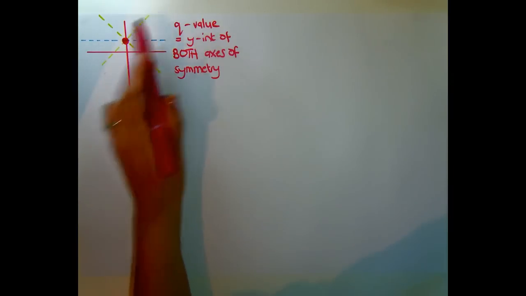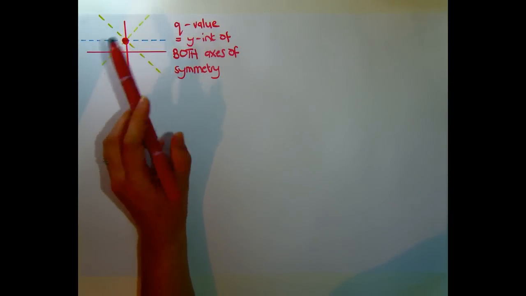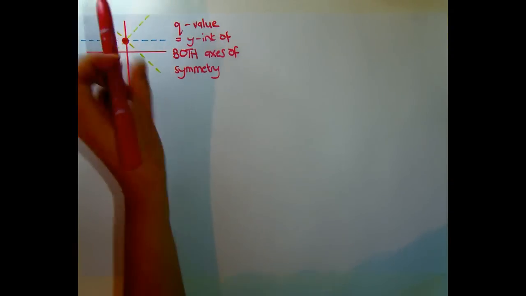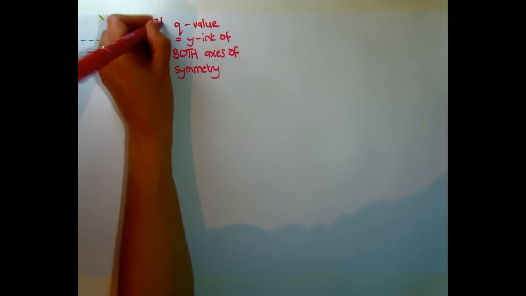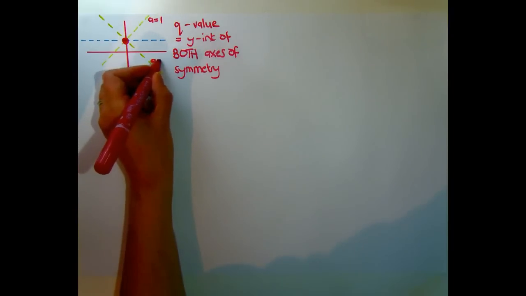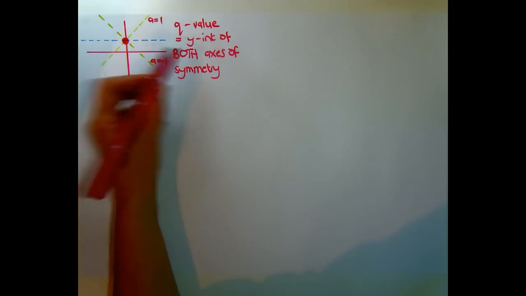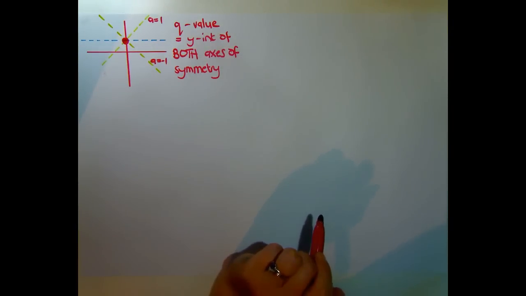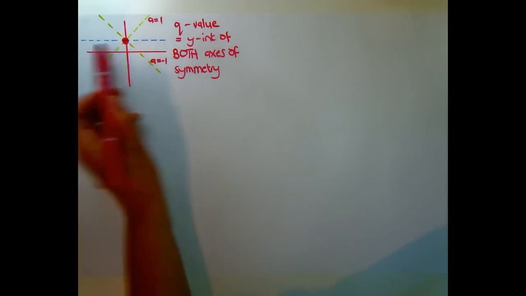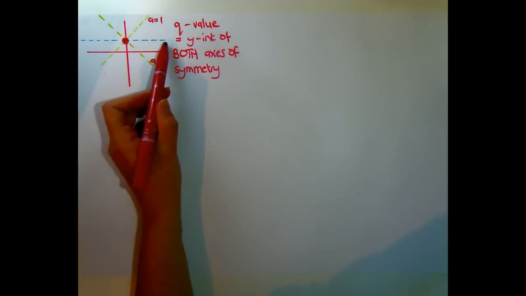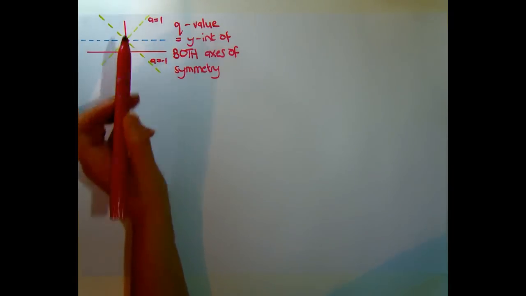So you have the y-intercept of that line, and you have the a value of that line because we know that it's always +1. So for this one, a equals 1, and for this one, a equals -1. You've got the gradient, the a value, and you've got the y-intercept. So that means you've actually got the formula for the straight line, as long as you've got the asymptote here, because that is the y value.